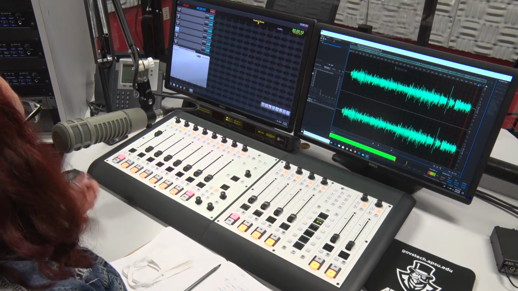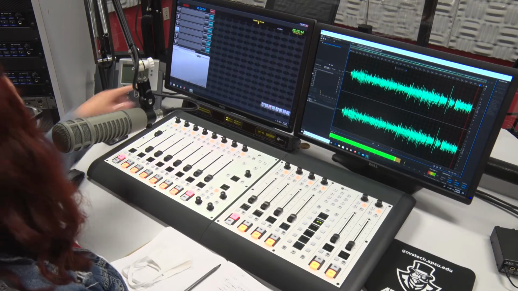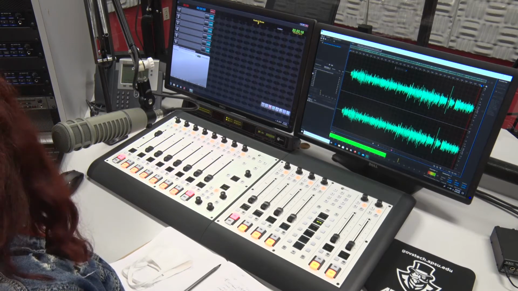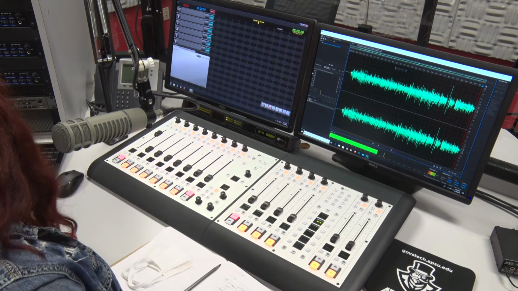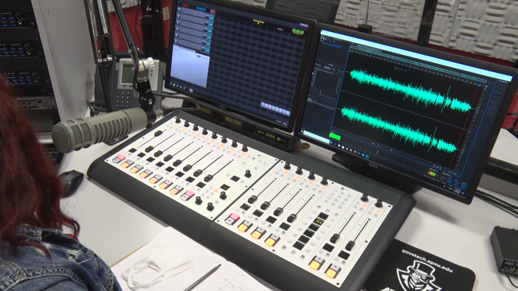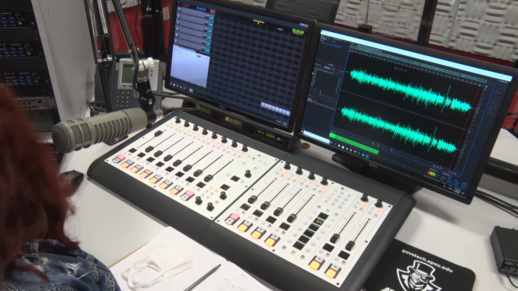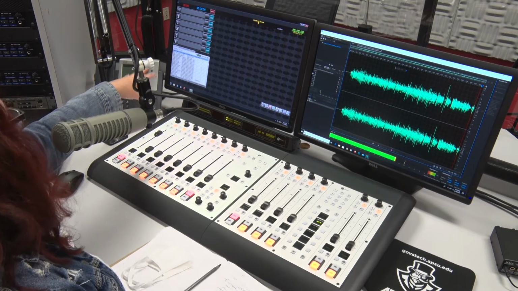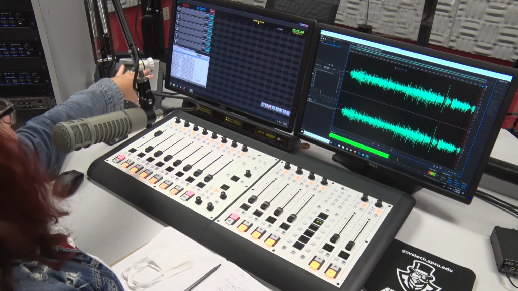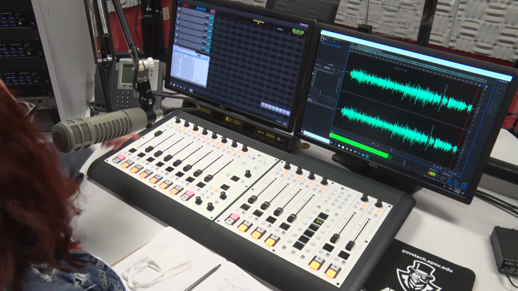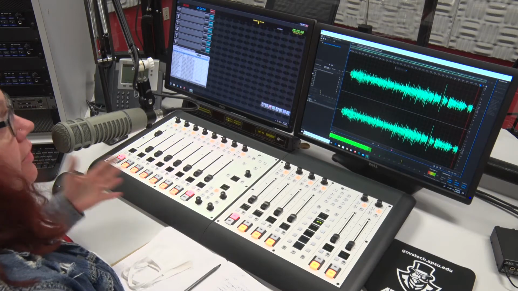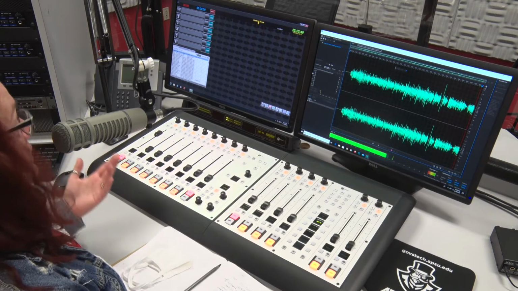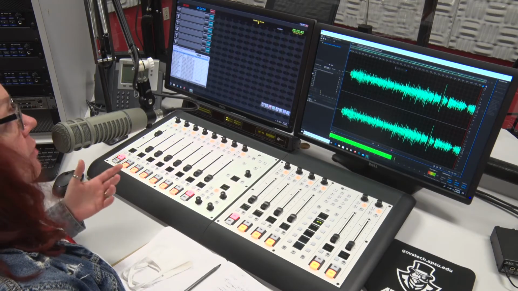Now, if you'd like to find something, you go to the searcher area, and searcher is down here. You can type in any search phrase. You can type in music bed if you'd like to find music beds. And notice here, after you selected that search query, you'll notice that you have all these different tracks that you can use that are instrumental tracks that you can use as a bed for your PSAs or other production that you might want to use.